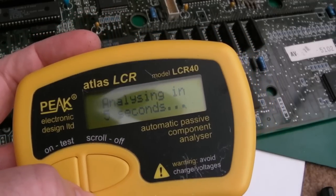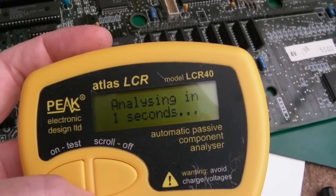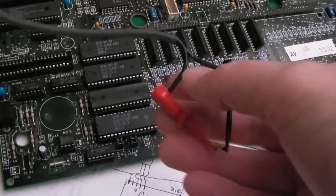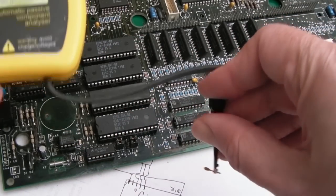So just using Ali's LCR tester here. I think this is the first time I've used this particular one, actually. You can see this capacitor checks out good, 43 nanofarad. It's actually a 47, but yeah, that's okay. Cleaned up the legs on it, it's good as new. So that can go back on.